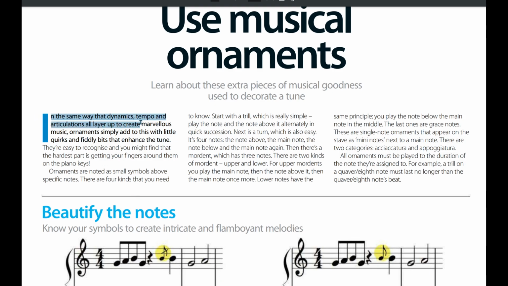In the same way that dynamics, tempo, and articulations all layer up to create marvelous music, ornaments simply add to this with little quirks and fiddly bits that match the tune. They're easy to recognize, and you might find that the hardest part is getting your fingers around them on the piano keys. Ornaments are noted as small symbols above specific notes. There are four kinds that you need to know.